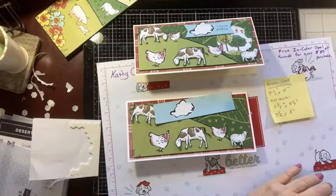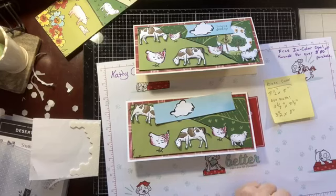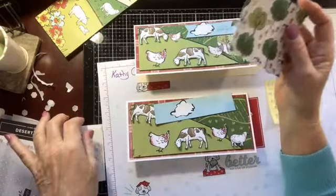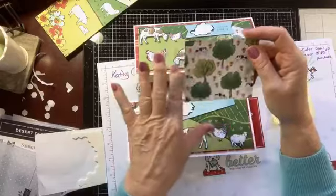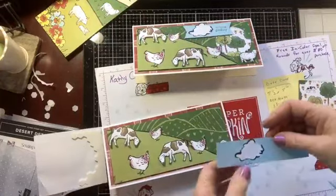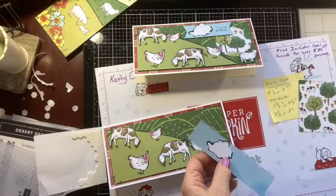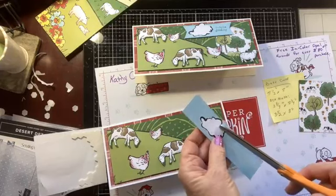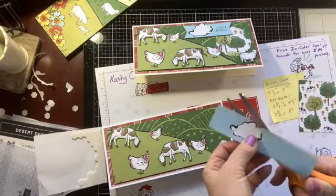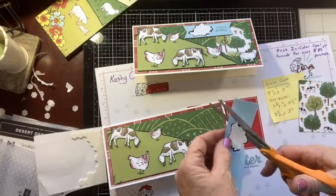And then the other paper, where is that other paper? Oh, there you are down there. Oh, here, we'll just use this. So we're going to use the Stylish Circle die to cut that. Let's die cut this first, because one of the things I wanted to do is have my cloud sticking up. We're going to run our die about here, and that means I want this part of my cloud to be out of that die, about down to here.